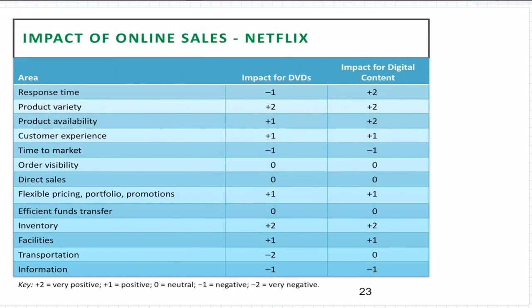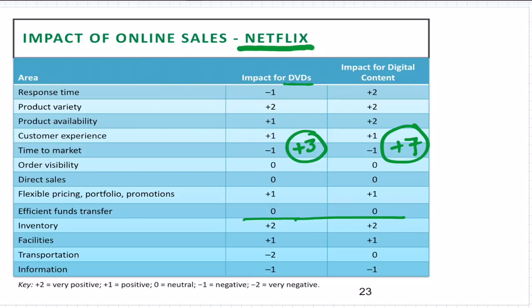Another company that has been really successful with online sales is Netflix, and Netflix is the reason why Blockbuster went bankrupt. Netflix has been making many changes to the way they offer their services. There was a time when, with the same subscription, a customer was able to get deliveries of DVDs as well as watch digital content. And then at some point, they made a decision to separate the two things. If you look at physical DVDs and do the math for customer service, the score comes to plus 3, whereas for digital content it's about plus 7. If you look at the supply chain cost for DVDs, the total score comes to 0, and it is positive for digital content.